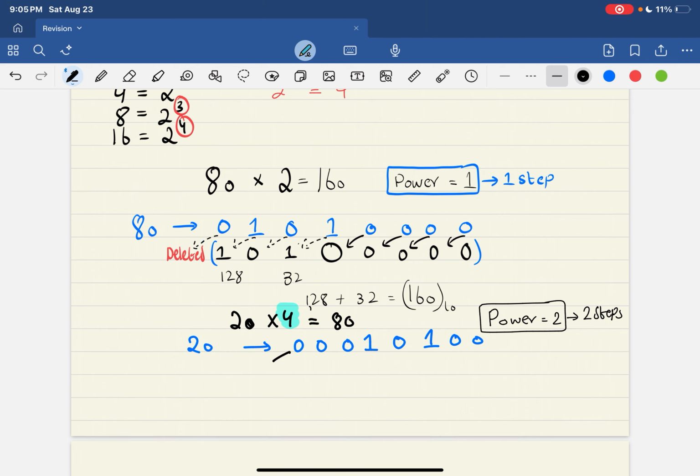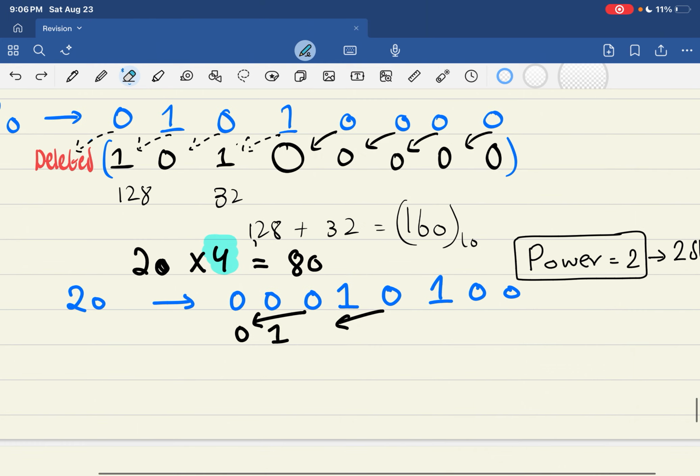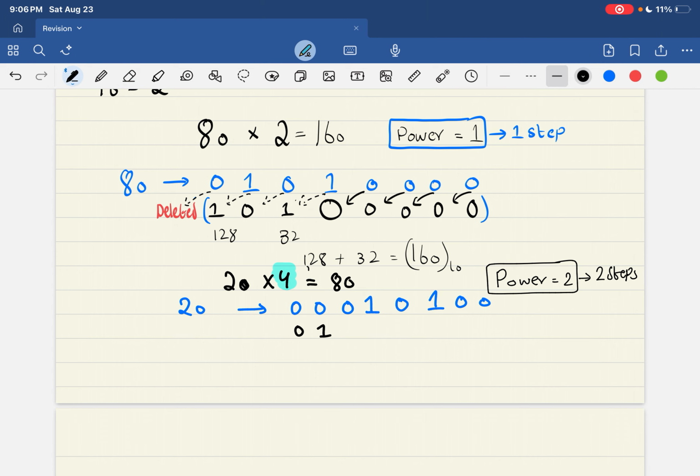So this 0 of course goes away. This 0 also goes away, because we want to move not 1 place to the left but 2 places to the left. So we actually start with the third last 0 that comes over here, then this one comes over here, and this 0 comes over here. Let me erase the previous zeros first. So yeah, then 0, then 1, then 0 and 0.